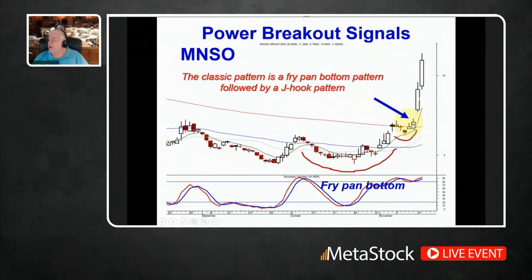We can be buying right here aggressively because we know that everybody and their brother that's watching this stock is waiting to see whether it's going to break out through the 200. And when it does, they start piling in. We just have the advantage of seeing what investor sentiment is doing, what type of patterns are developing at levels that everybody else is watching.